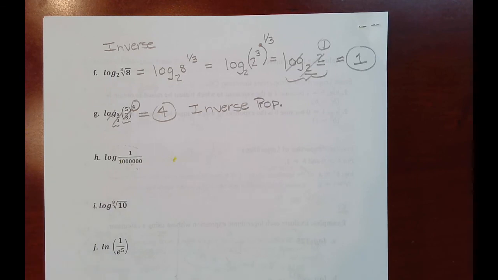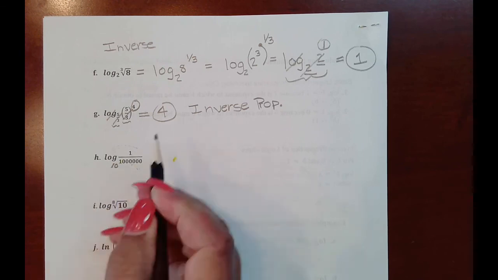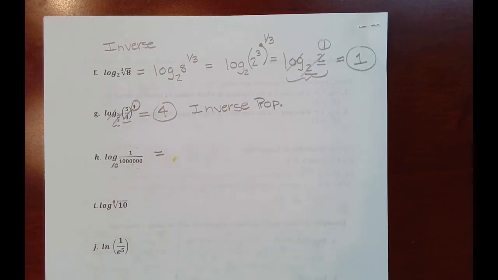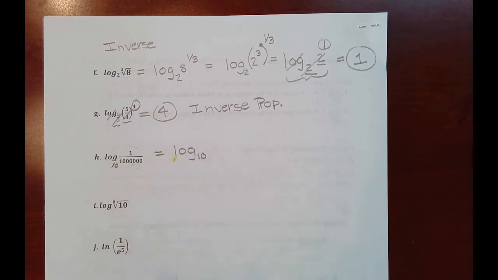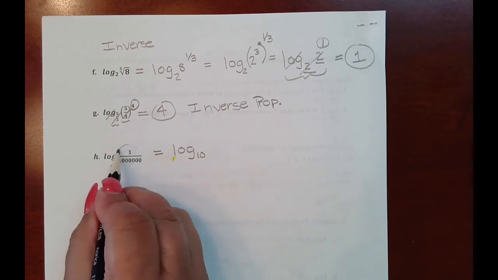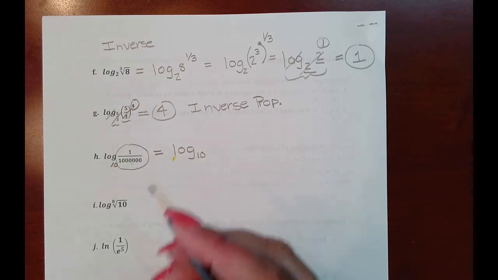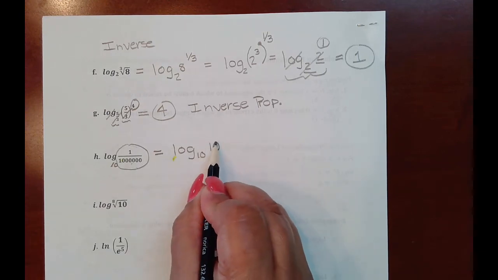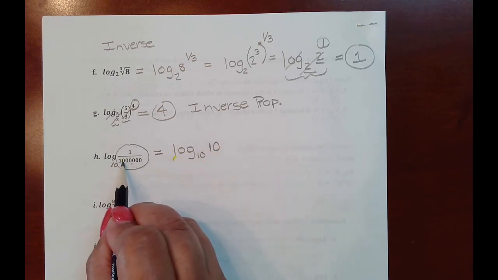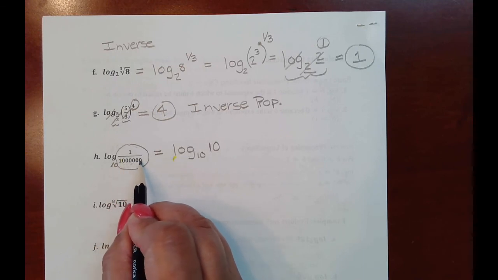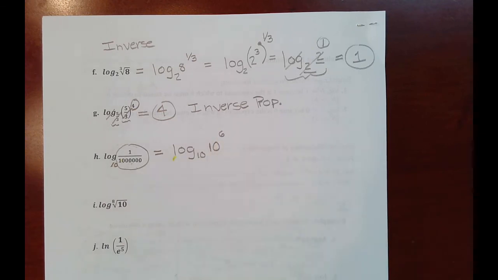Likewise here. No base on your log means the base is 10. That little base is 10. So, want to use the inverse property here? You could go log base 10, and whatever the base is, you want to rewrite this argument using that same base. So you have to say, what is the power that a 10 could possibly be raised to end up with something that has 1, 2, 3, 4, 5, 6 zeros on it? That would have to be to a power of 6.